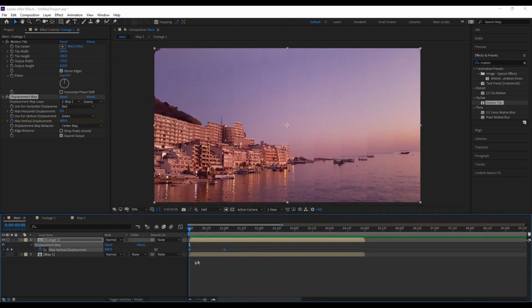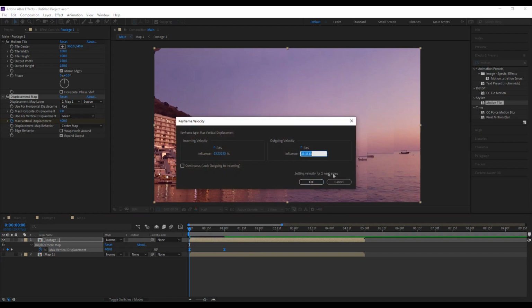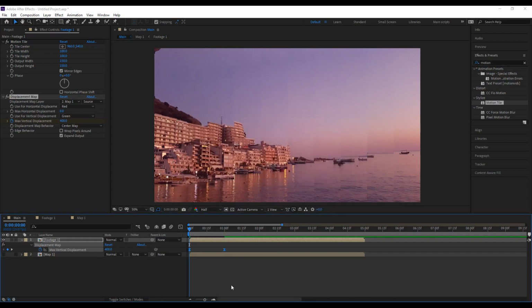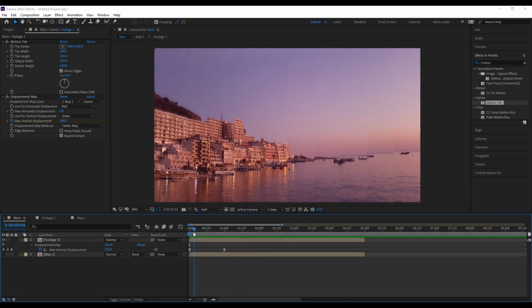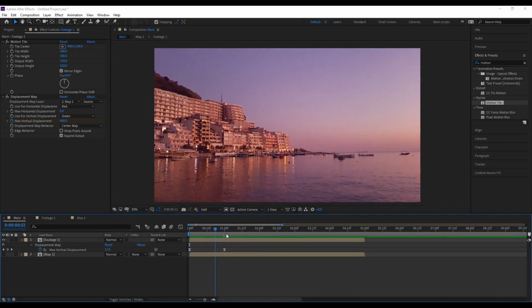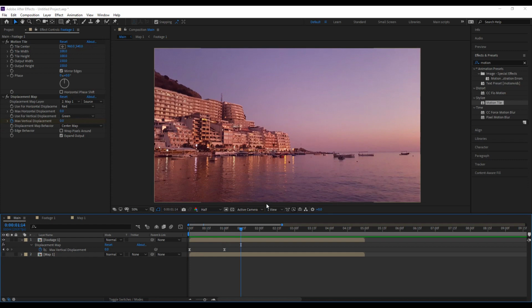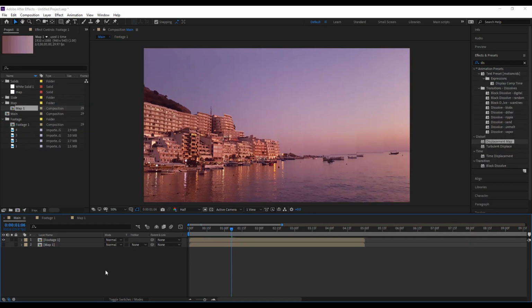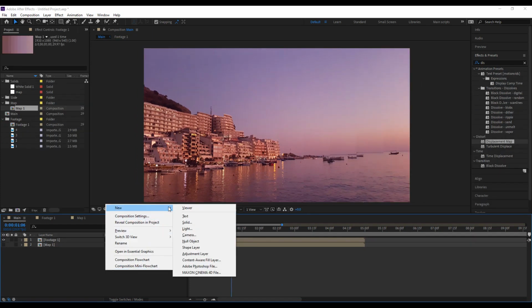Also, we need to set keyframe velocity to 80 and 20. And let's see how it changed the animation. Of course, it's not the only way you can use displacement map.